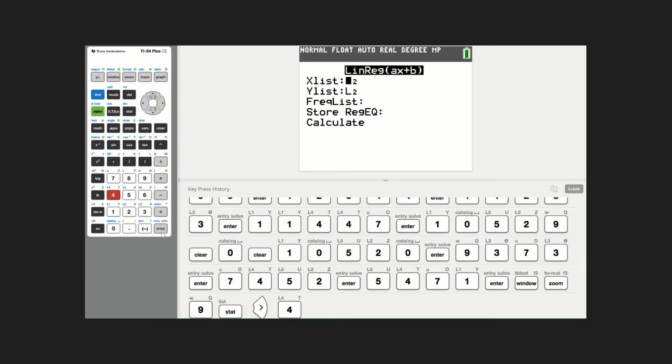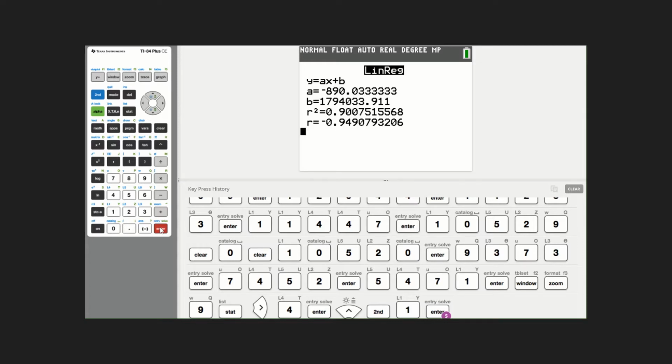And then I'm just going to go and enter through. Whoop, I'm going to take it back up. I want L1. So I got second. Let me hit second 1 for L1. So I want my X-axis to be the years. I want my Y-axis to be CD sales, L2. And there I've got a linear regression.